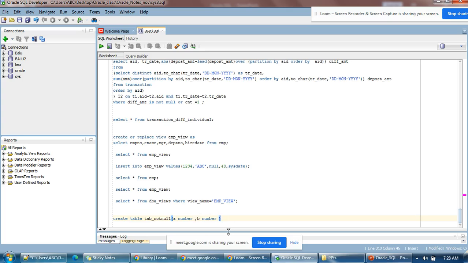What I told, no need to explain without not null constraint and all. Directly we can go with this. Not null constraint will be defined only at column level. You cannot define it at table level. So you need to specify not null after the column definition only, right? So you can add that constraint at column level only. After writing your column name and data type, you can specify your constraint.